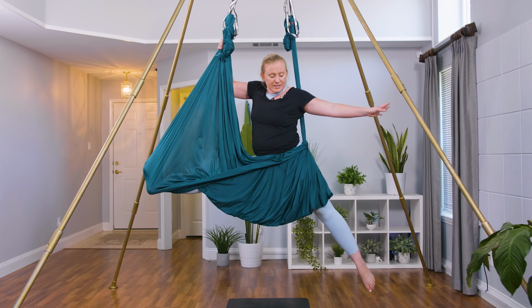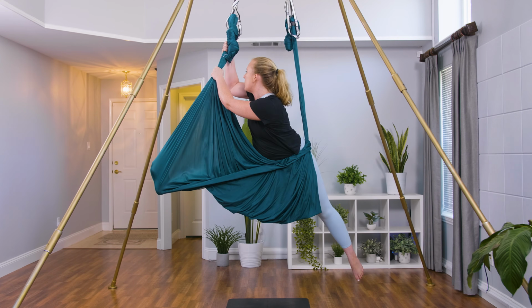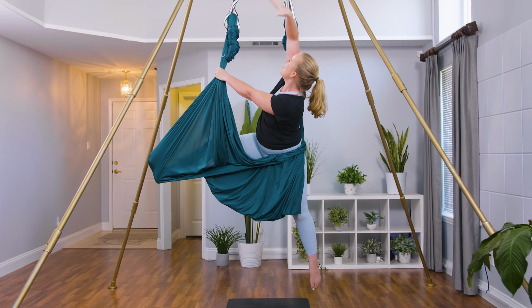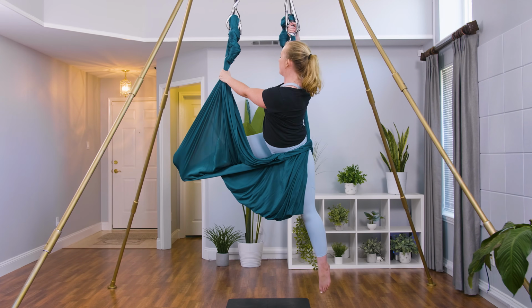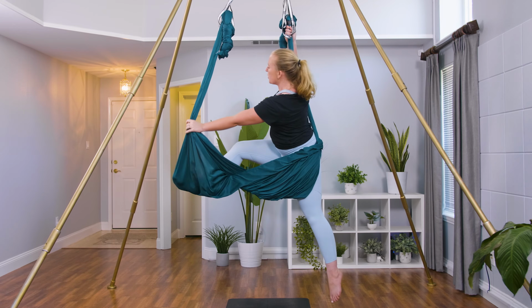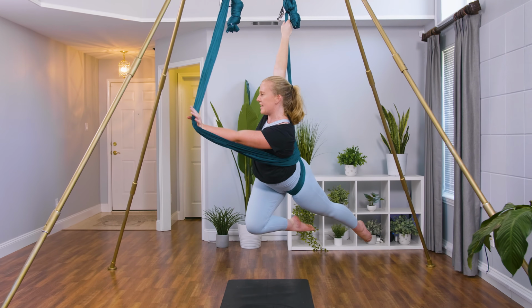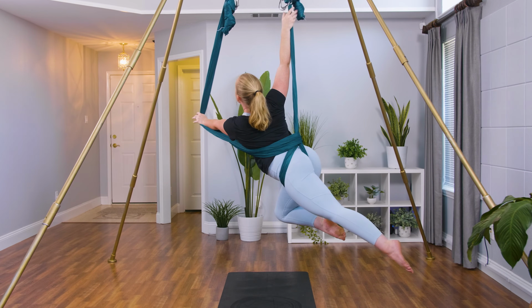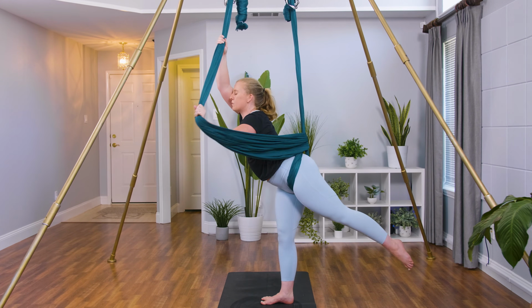To come out, you'll release that edge. I'm going to grab both hands on that front side so we can bring the shoulders to the back and wrap that right armpit into the hammock that's closest to your back. Keeping the pressure of the hammock in that left hand. So you're going to slide down, pushing into the hammock. Your right hand's going to also grab the fabric in front.